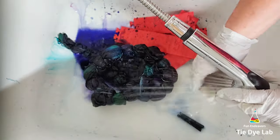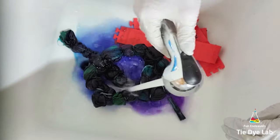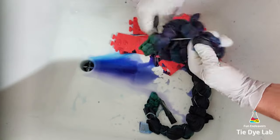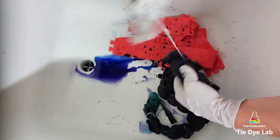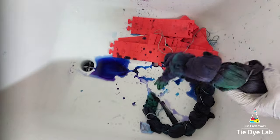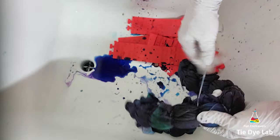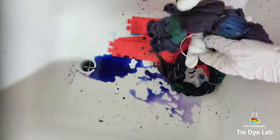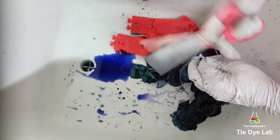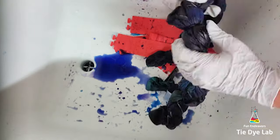Okay, so to rinse the dress, I took it to my utility sink and I started rinsing it in cold water to rinse out the soda ash. Honestly, one of the hardest things this time of year is actually getting cold water. My utility sink is out in the garage, and so a lot of times when I turn on the cold water, it feels pretty warm coming out of the tap. So I eventually warm the water up to really hot and continued rinsing to rinse out any of the excess dye that didn't bond with the fabric. Then I untied the dress and continued rinsing it until the water was running almost clear.